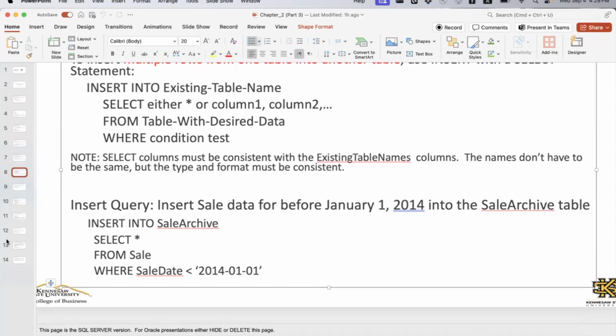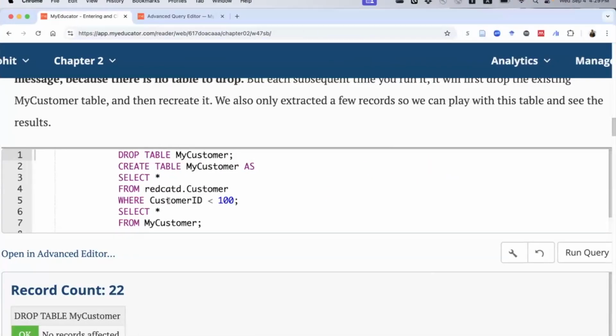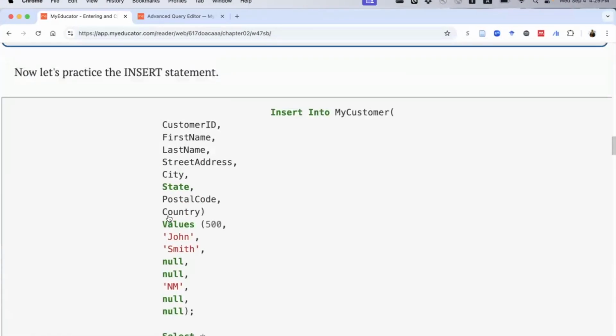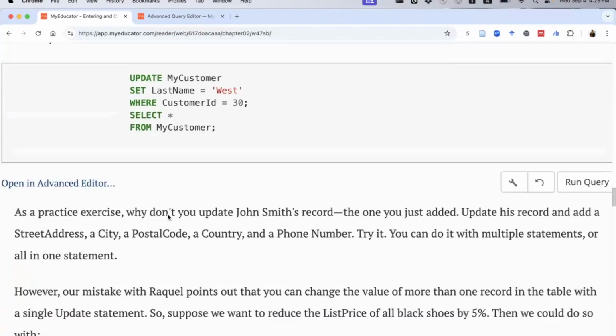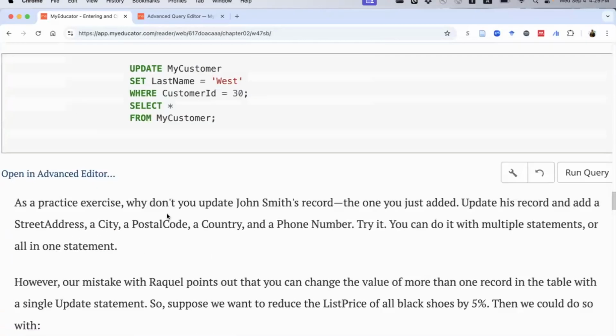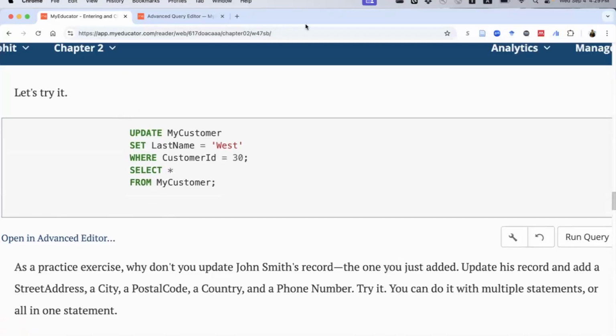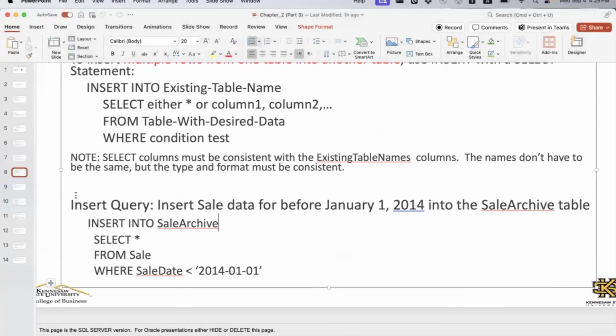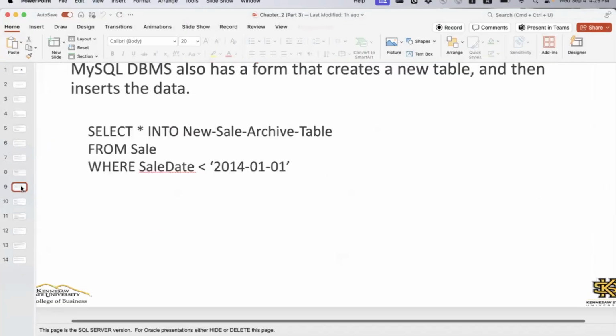I think we have one in here. No, we don't, we just have the update function. That's why for this chapter most of the code you cannot run, because right now we don't have, for example, the sale archive in it. We are just seeing how we can run it.